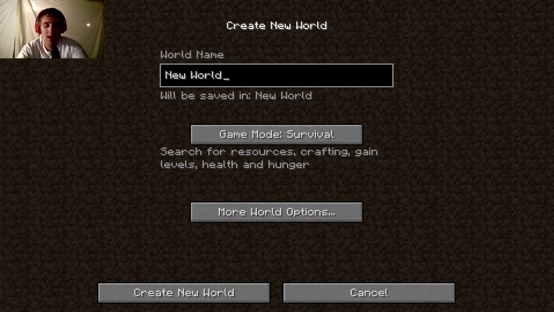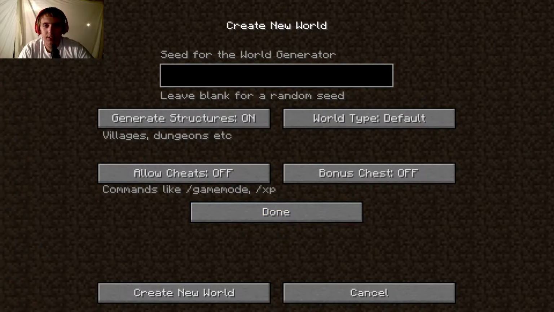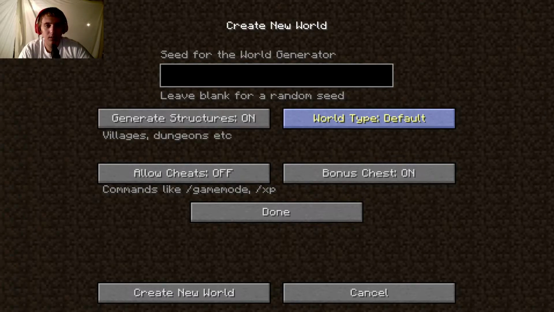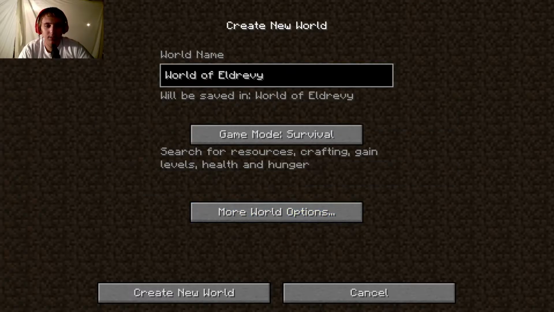Right now, I am making a new world. Let's just name this World of Eldrivi. Now we're gonna play in survival mode, and let's give us a bonus chest. And what's this? Super flat. Default. Let's just do default, and let's get into this.